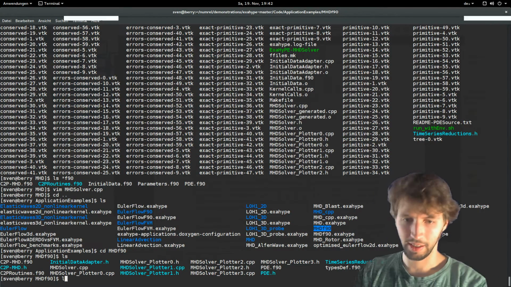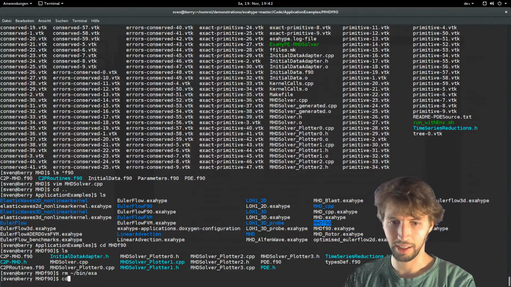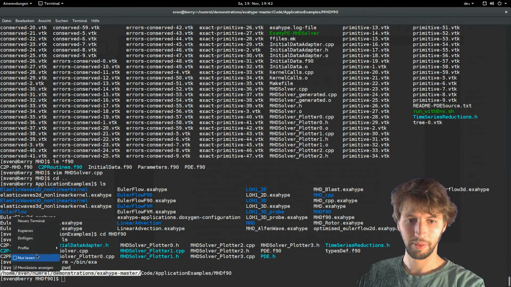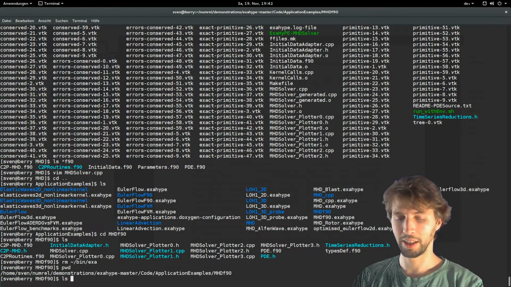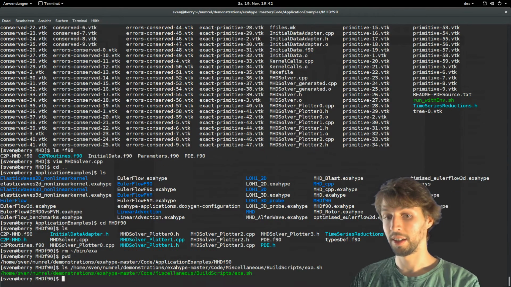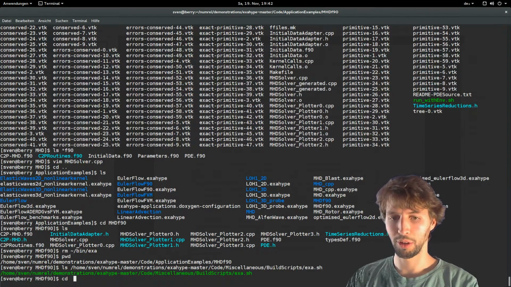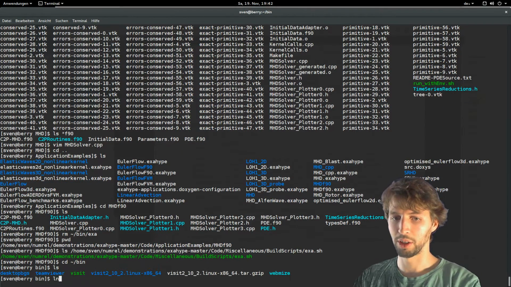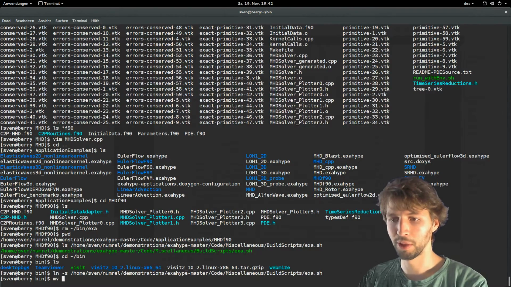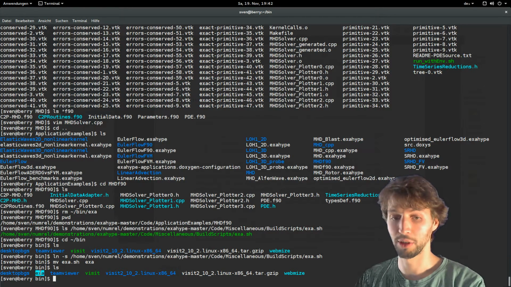Okay. I mean, let's remove my exa that I have, and install it again, and nicely again. So we copy the path to exahype, and let's quickly view if we can find the build script. Yeah, there it is. So what we do to install it is to go to our directory with binaries we have, and link the exa file, move it to remove the appendix, and then we can use it from everywhere.